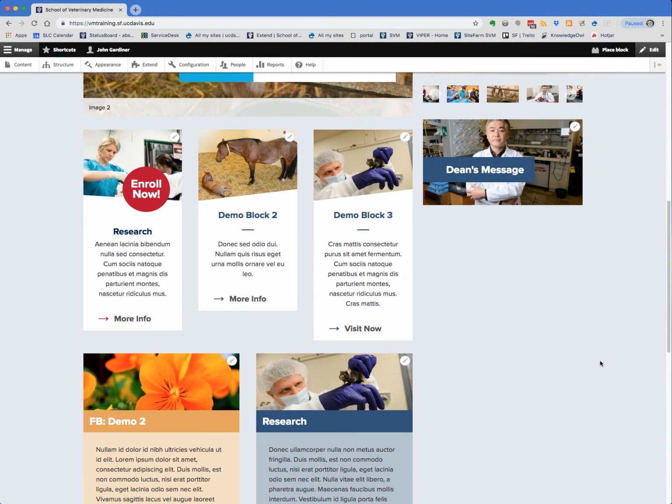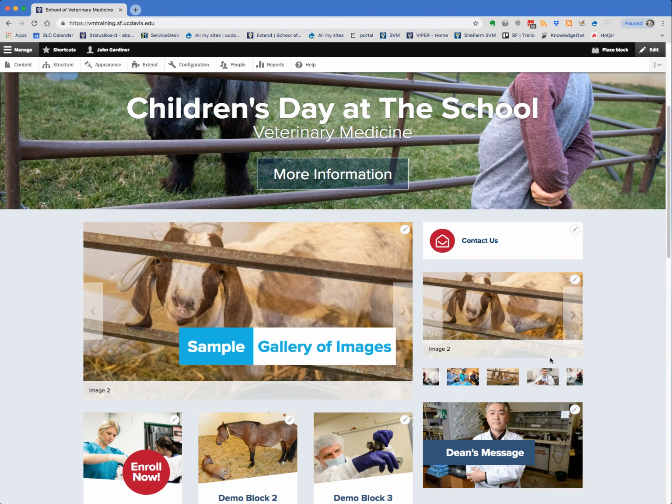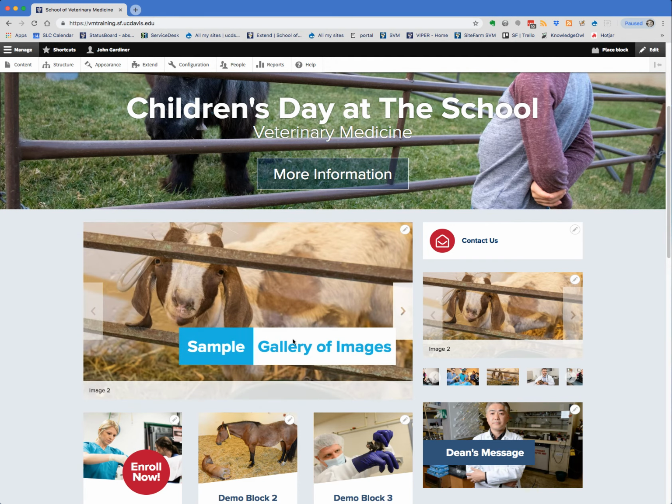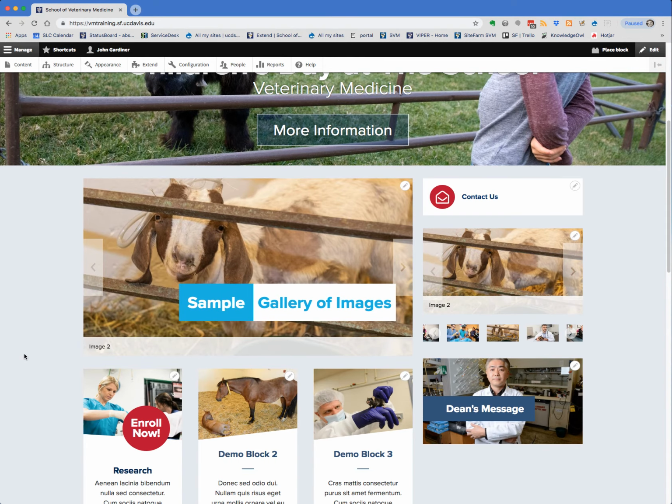Okay. So now I've got kind of a grid set up a little different. I've got this gallery showing up a little bit bigger. Looks kind of cool there, and it does have a title on it. And I could make that title be a little more descriptive to this for the site itself. Or I don't have to choose to even have that on. So that's how you set up a gallery page, and then how you place a block that references those images as a nice little gallery on any other pages that you would like to use.